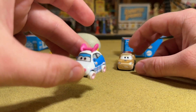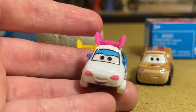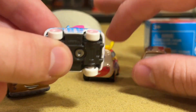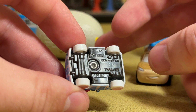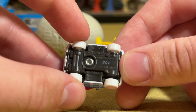All right, we're going to start with the Suki Meister here. Again, an interesting choice for a mini racer release, but I'm not complaining. She technically is a new model, along with this one now, but a very iconic character, in the sense that she's been released almost every year since 2011. She was released, 2012, that is.